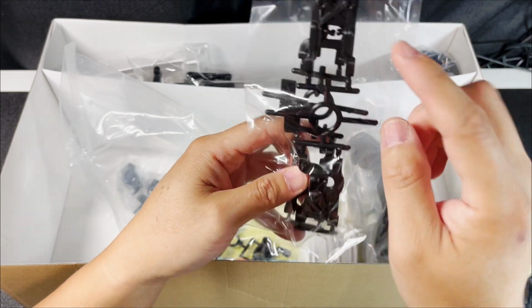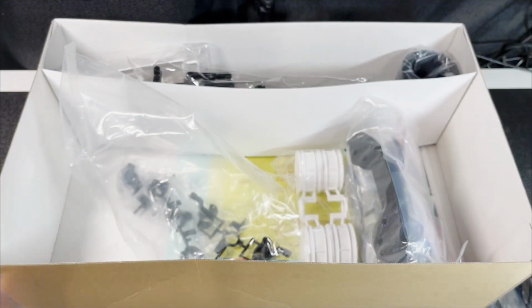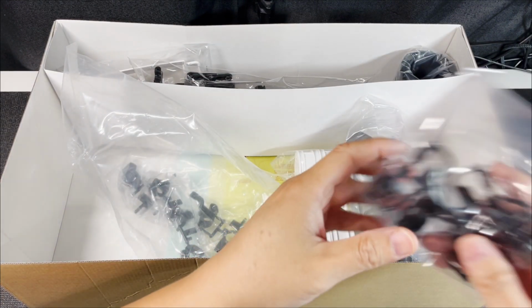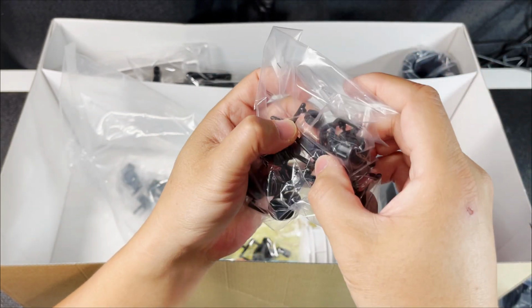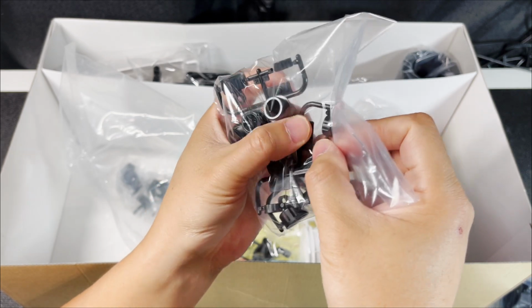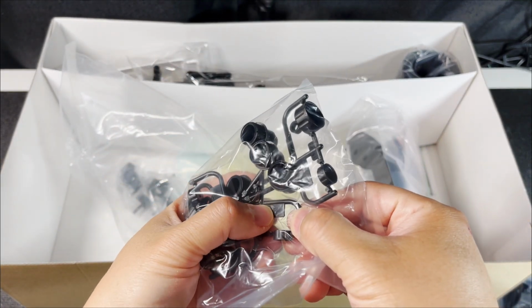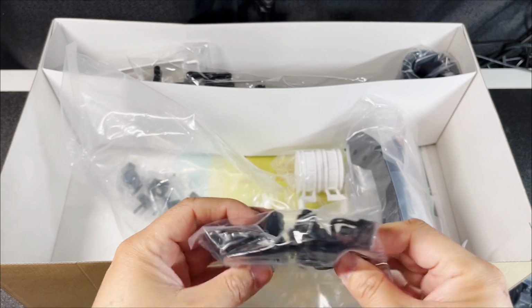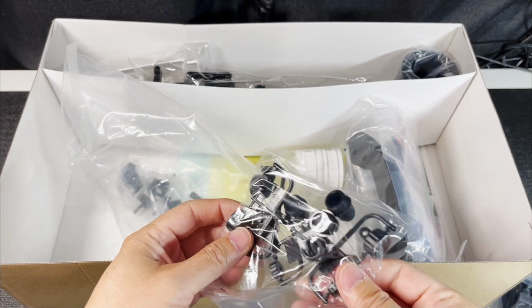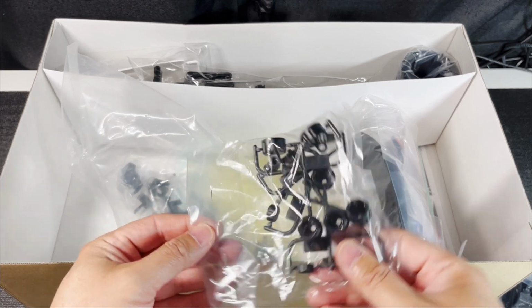This is the F tree, and it looks like it's the suspension arms, front and rear. These look like the lower arms. This, I want to say this is O. Let me stand up here. Yeah, I think this is O. And these are obviously the damper bodies, the cap, and that's the bottom of the damper. So these are the damper parts.